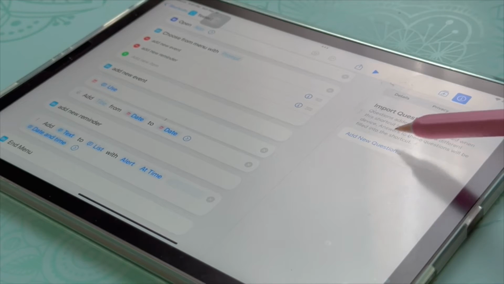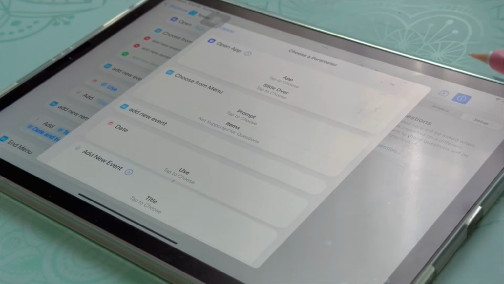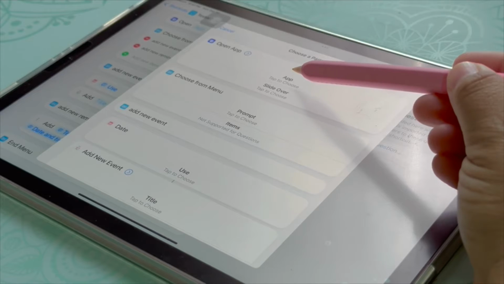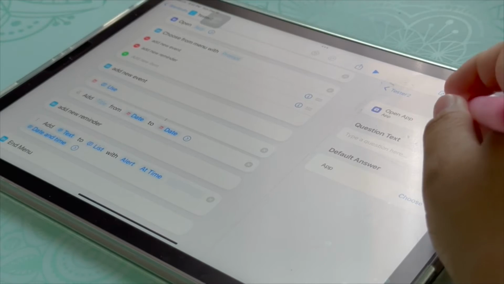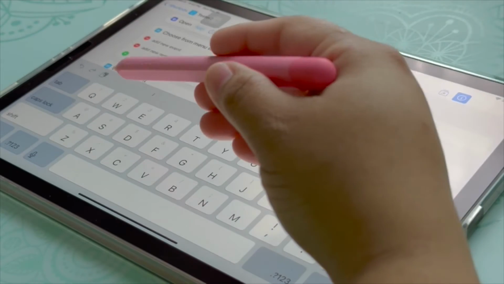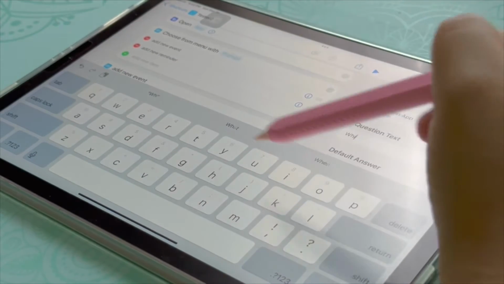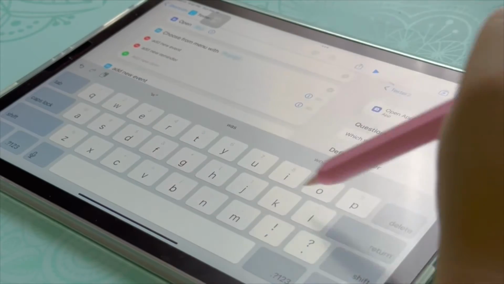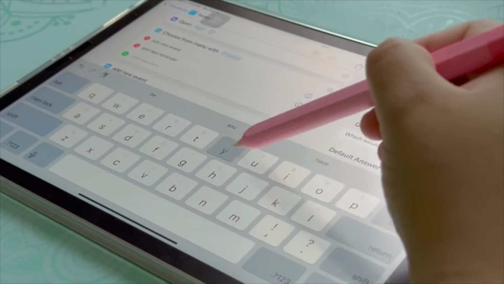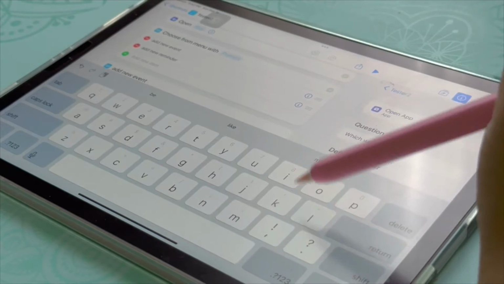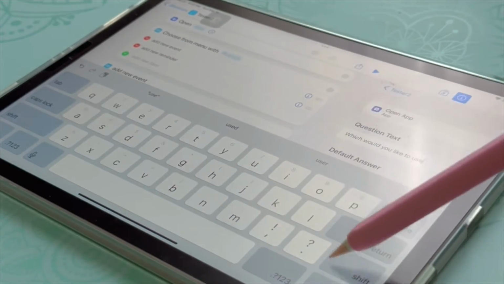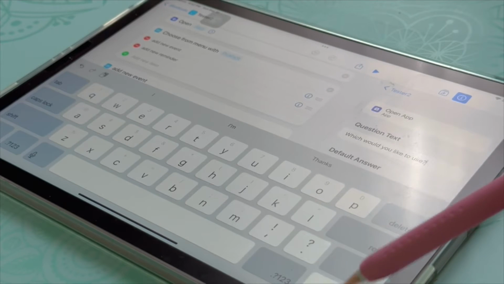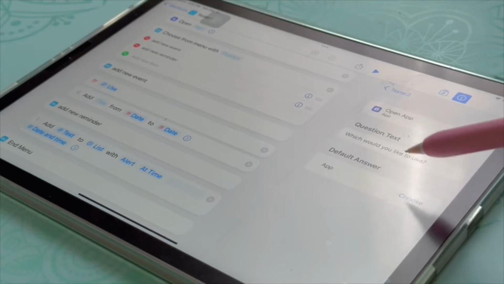You're gonna put add new question, and you're gonna choose on app right here, tap to choose, and it'll tell you to type a question here. So I would write which app would you like to use? And then you don't have to put a default answer.